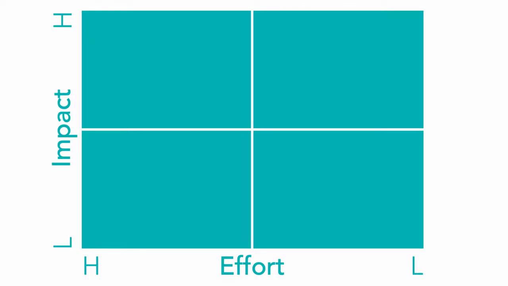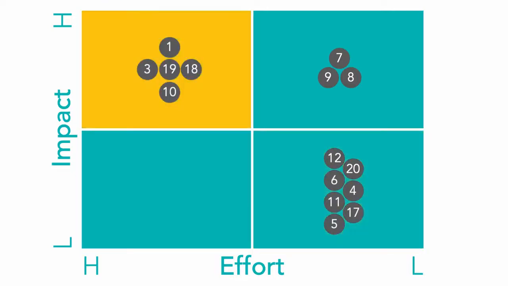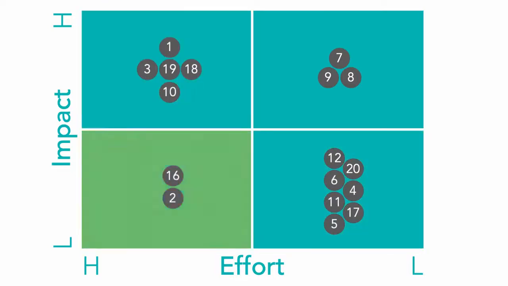The next step is to assign our initiatives to one of these quadrants, placing low effort and high impact ones in quadrant 1, low effort and low impact ones in quadrant 2, high effort, high impact in quadrant 3, and high effort, low impact ones in quadrant 4. But it's not quite as simple as that, because we actually want to place the initiatives as accurately as possible within each of these quadrants. In order to do this, it's helpful to replace low and high with a scale. We'll use 0 to 10 instead, but you should obviously use whatever's most appropriate for you.